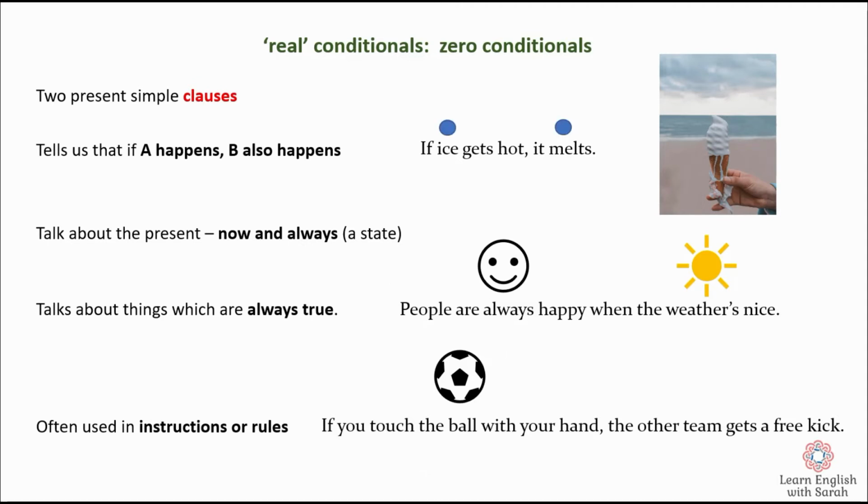Okay, so I want to start looking a little bit at stress with you. And I'm going to mark stress with blue circles like this. In fact, there's another one. And stress basically is the loud part of the sentence. It's really, really important in spoken English. And so this sentence here, if ice gets hot, oh, I've missed my S. If ice gets hot, it melts. So one stress, one stress, one stress.